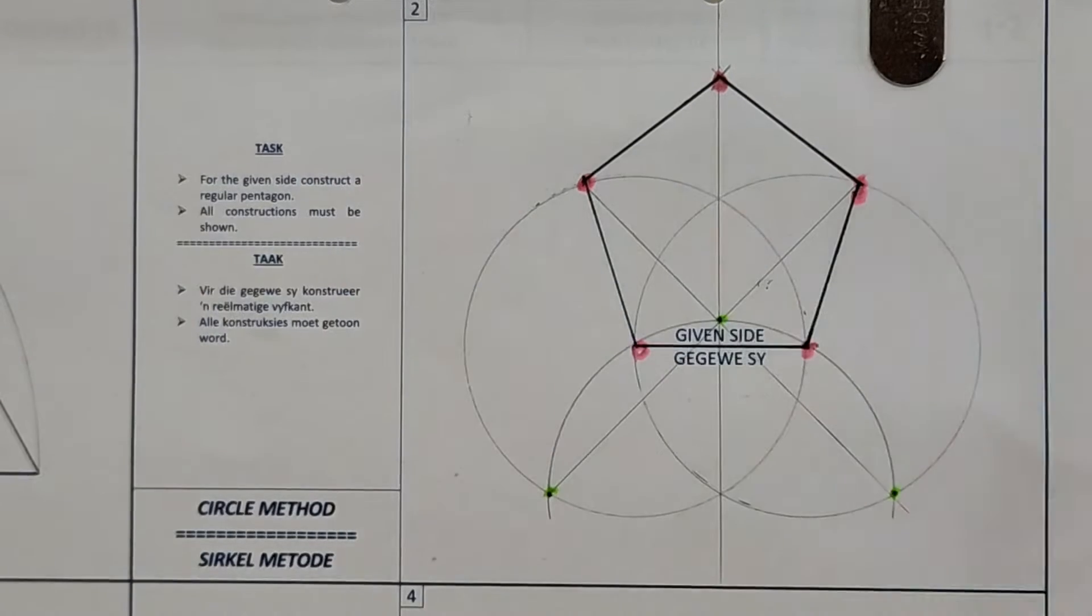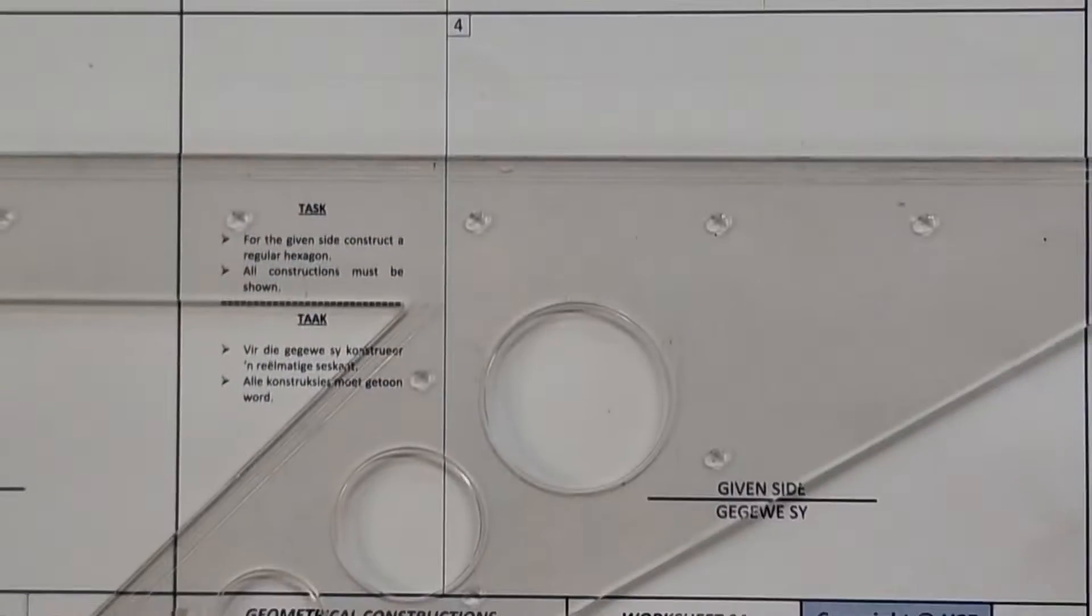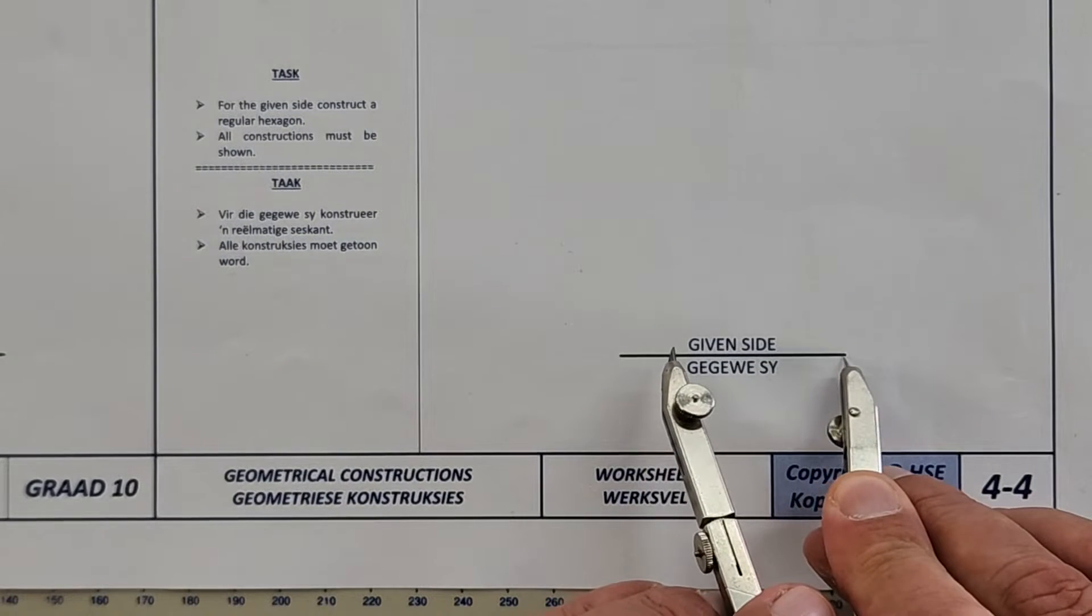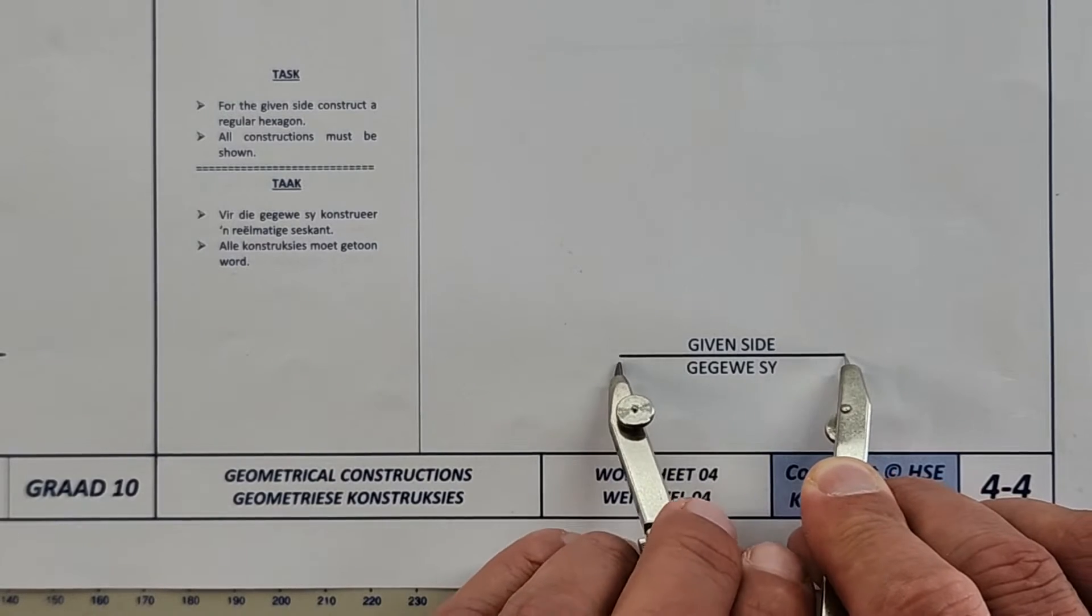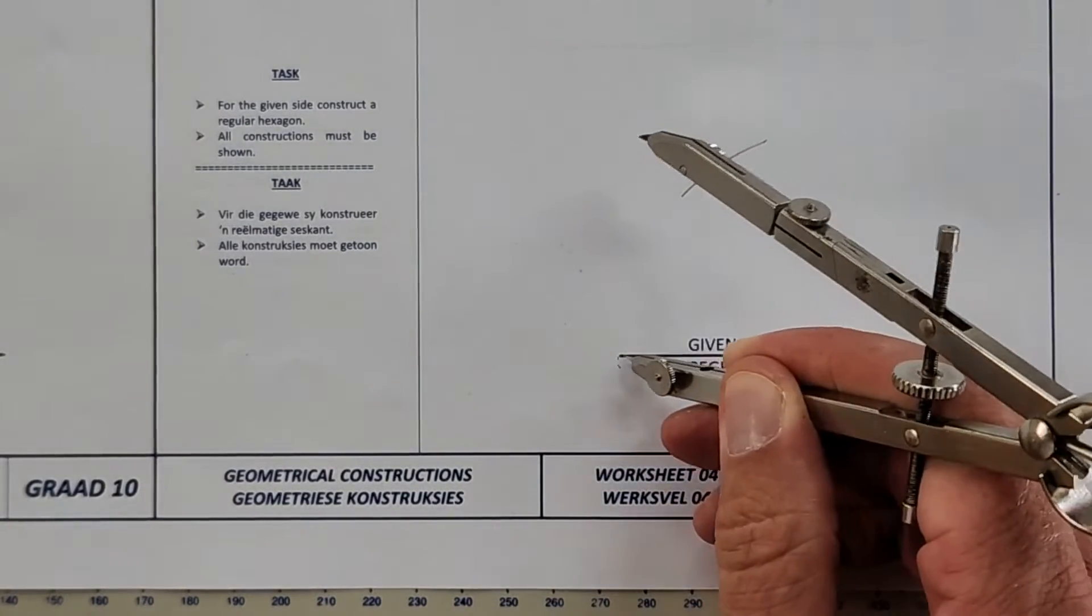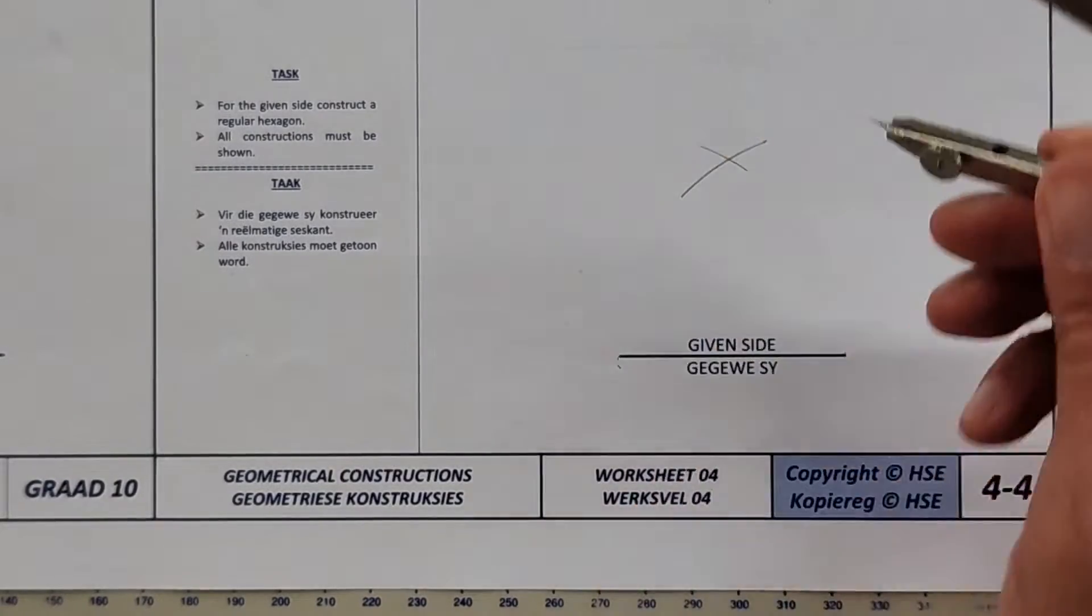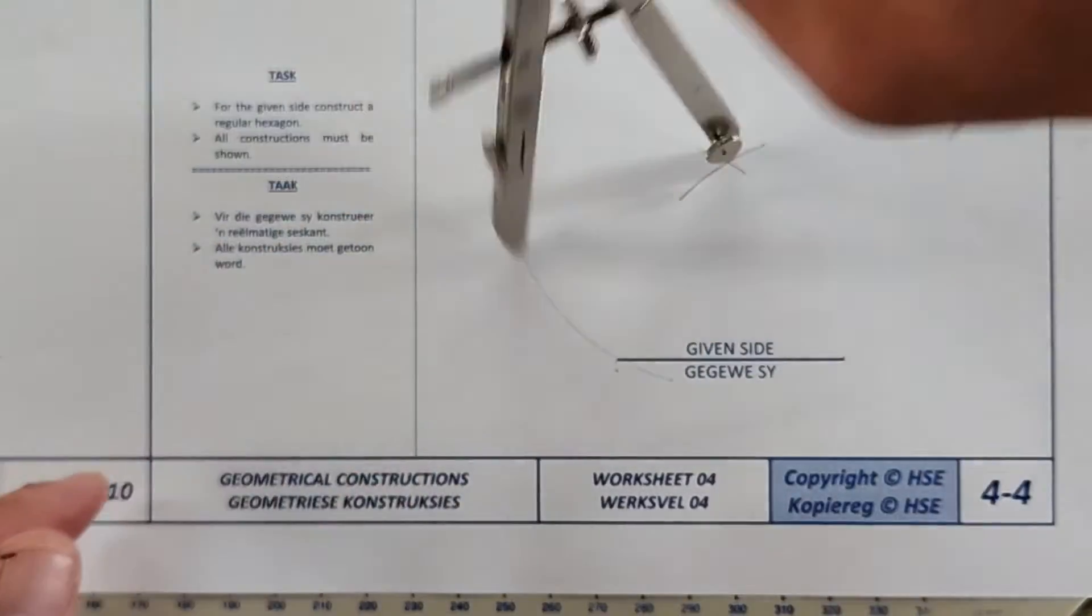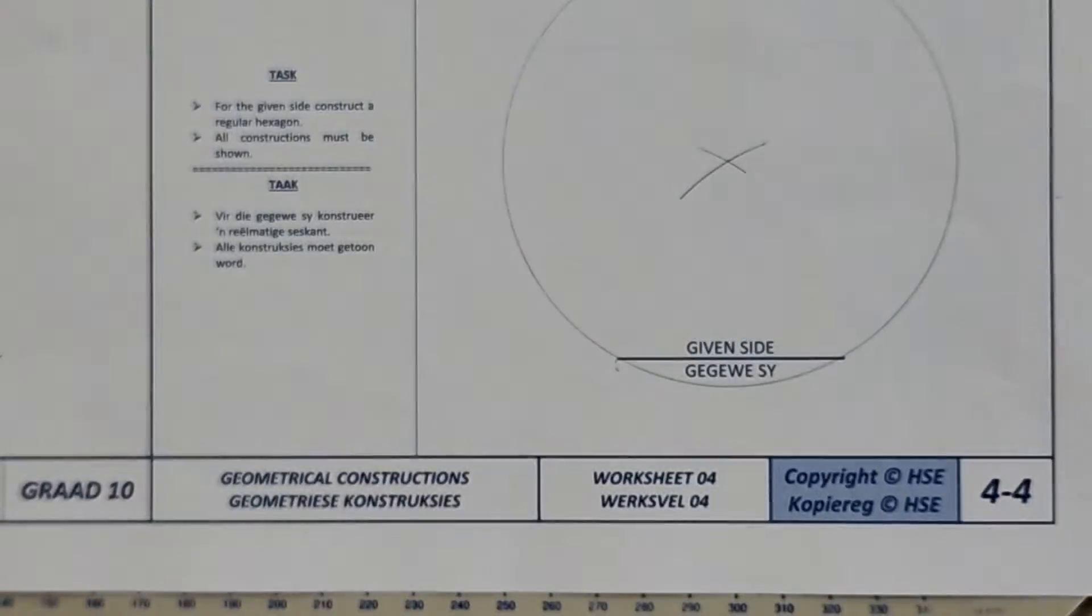All right. Directly below that, we're going to do a hexagon quickly. So a hexagon is where I have six equal sides. Ses hoe ken je nou al duidelijk? Ses gelijke dere. And this is the easiest way to get it done. So you have your base. Look at this. You have your base. All right. You go tip, tip. Now I have a center. Take that same radius. Throw a circle. Okay.